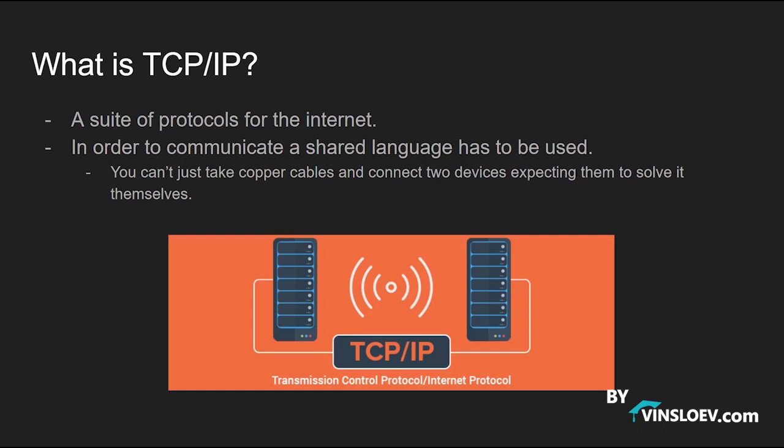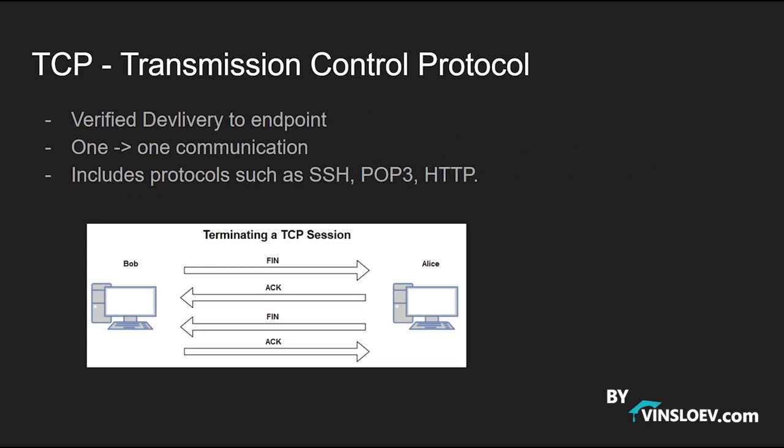Similar to us humans, we need to have a language that the two of us understand in order to understand what the other one is saying. So, the first one, TCP, which is Transmission Control Protocol. This is one of the protocols. There is also UDP, which we're going to discuss later.